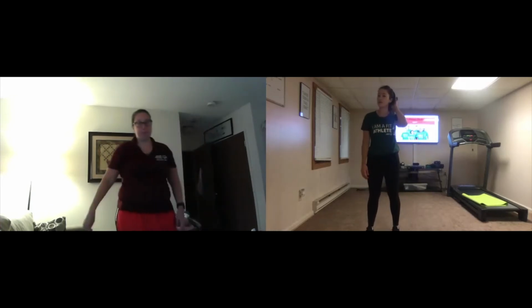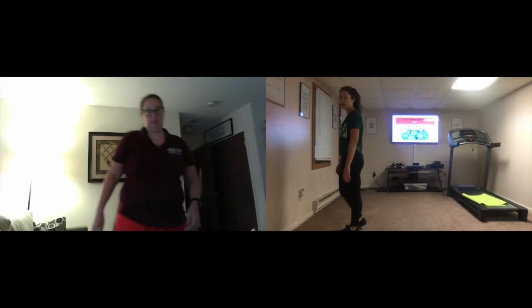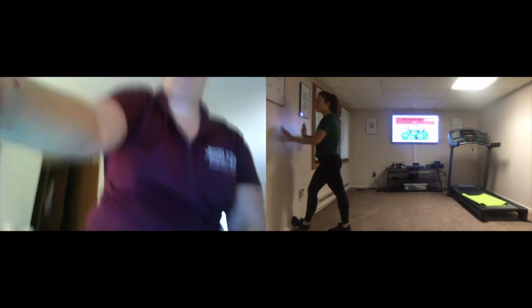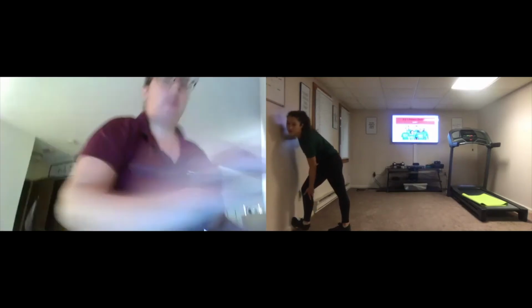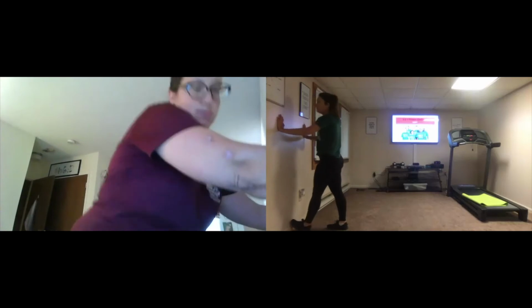All right, so while we're resting, I'll go through our next exercises, which is going to be some flexibility stretches to kind of cool us down from the workout. So the first one is we're going to do a calf stretch. So you're going to find your spot on the wall again. One leg you're going to kick up, like a kickstand onto the wall, and the other leg is going to fall back behind you, and you're going to lean forward on the wall, and you should feel the stretch on the leg that's up on the wall. So we'll hold each of those for 30 seconds on each leg.